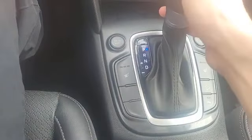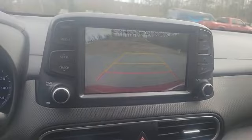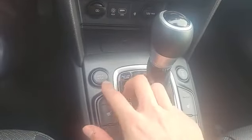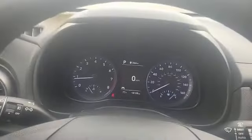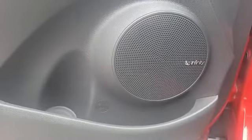Down here is your leather-wrapped shift knob and heated seat controls. When you put this in reverse you get a nice backup camera on that screen. Next to the shift knob you've got a drive mode button allowing you to shift between normal and sport mode. To play your tunes, you've got an 8-speaker Infinity sound system which is going to sound great.